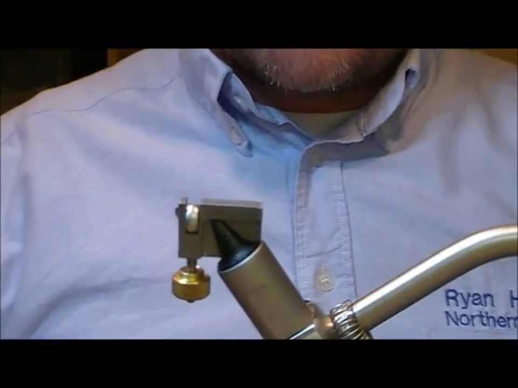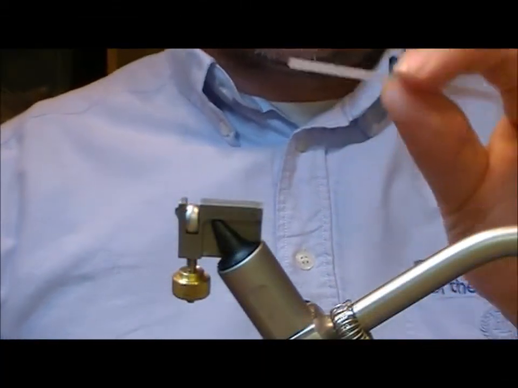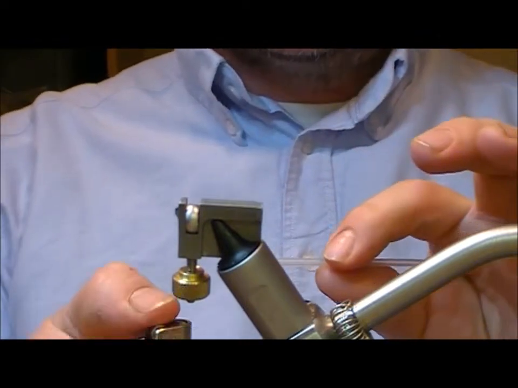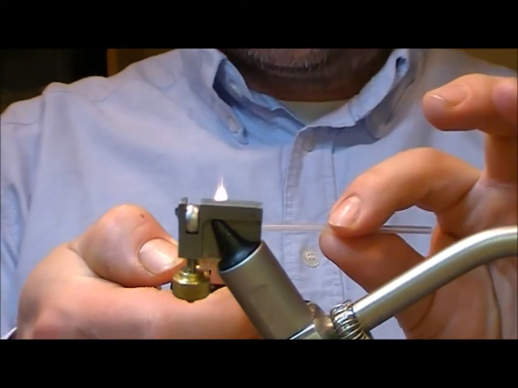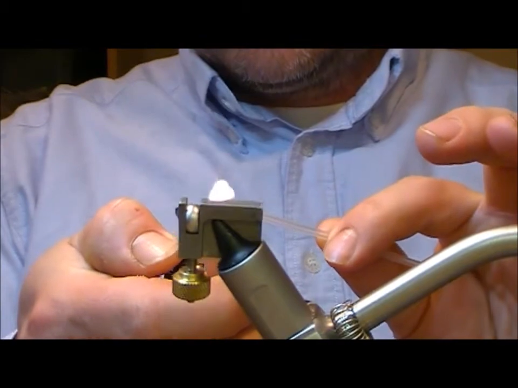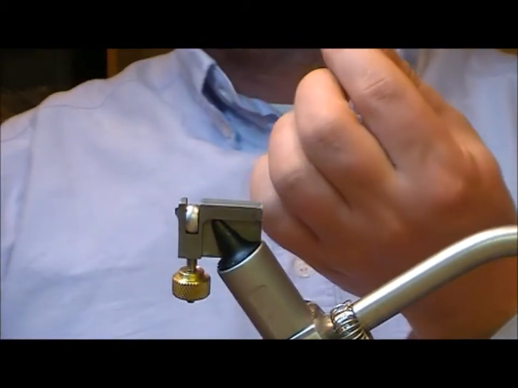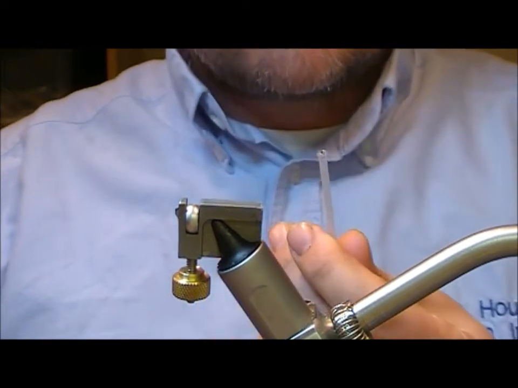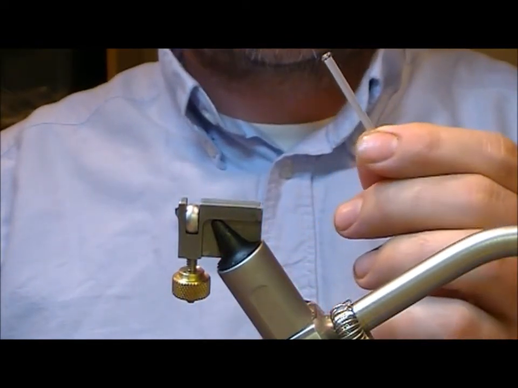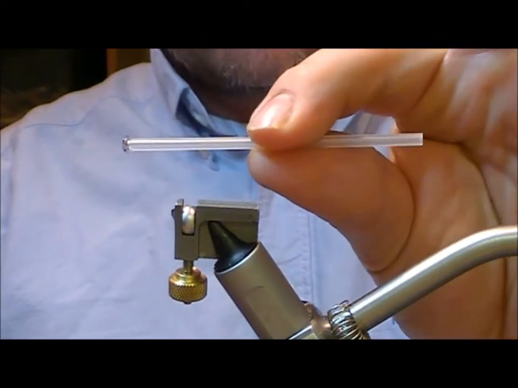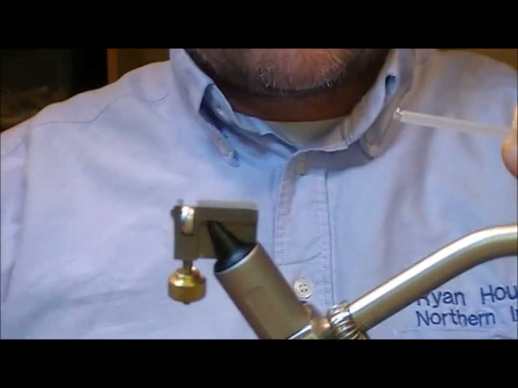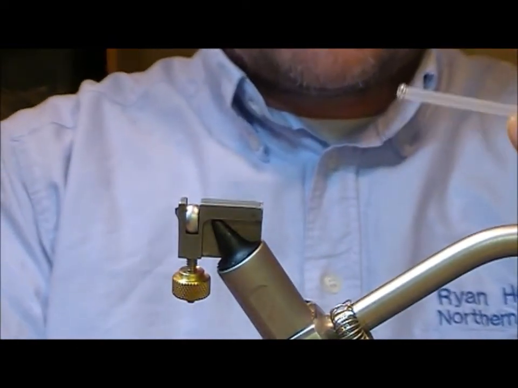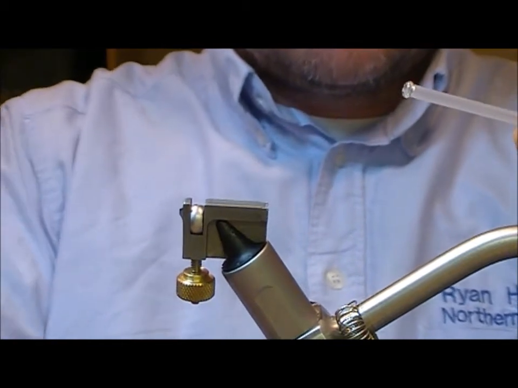We're going to tie a fly now called the Two-Tone Collie. We're going to tie this on a piece of hard plastic tubing. I'm just going to flame the end of that just to get myself a little lip, and then I'm going to put that into the HMH tube holder.